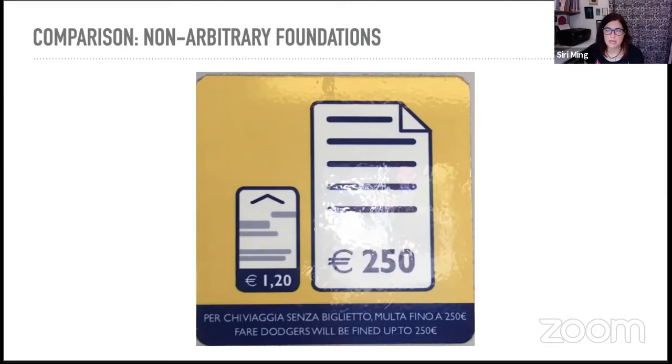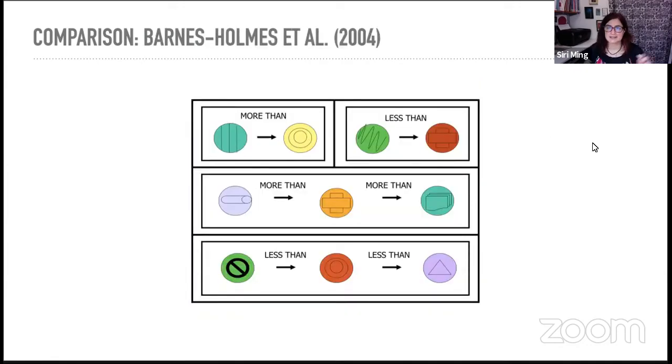volume of our handbook. And so some of the classic work in comparison looked at essentially coin value, because if there's anything that's arbitrary about value, it's coins, right? There's no reason that a nickel is worth less than a dime, even though it's bigger. And in this particular study, they took kids, typically developing kids, and I think another study, they looked at a couple of kids with autism as well, and taught them these relations between coins as being worth more than or less than, and then tested with pairs that hadn't been paired together in training to ask which one of these coins would you like to take to the shop to buy sweets, or which one would you not like to take to the shop to buy sweets.